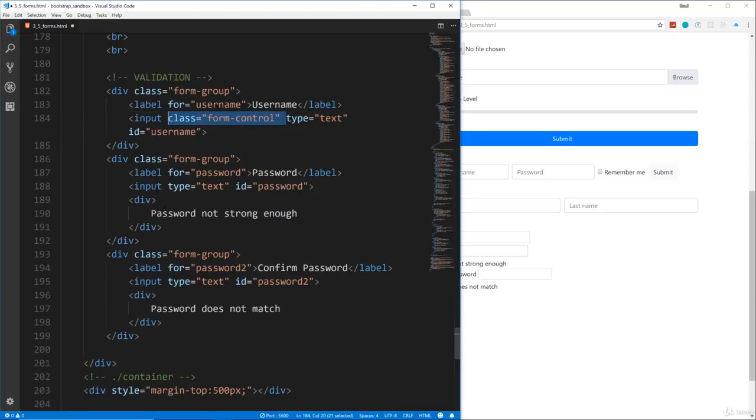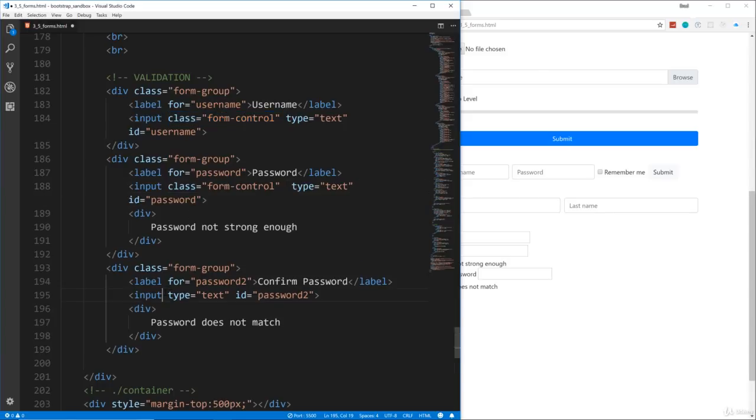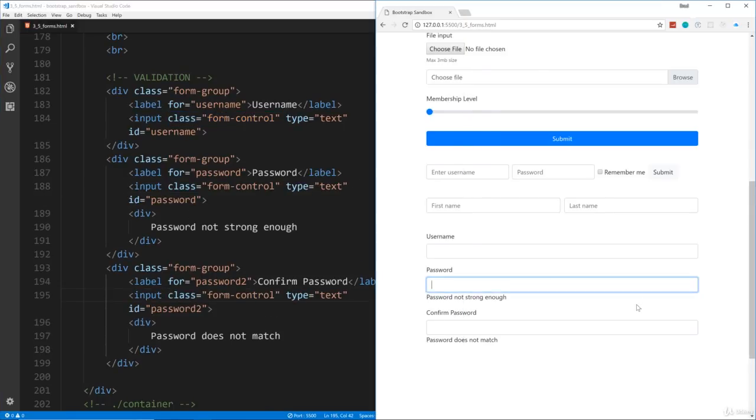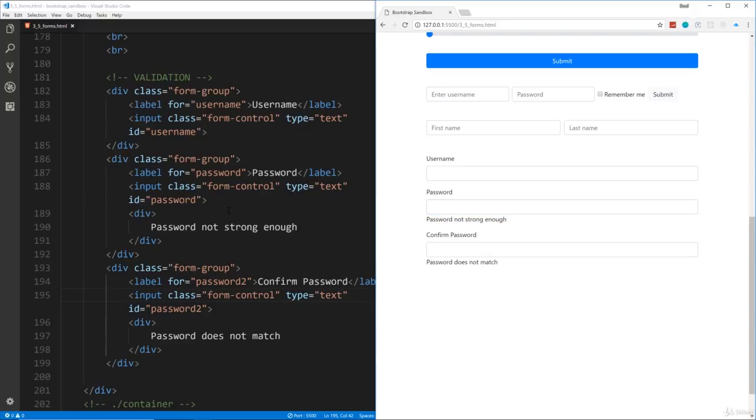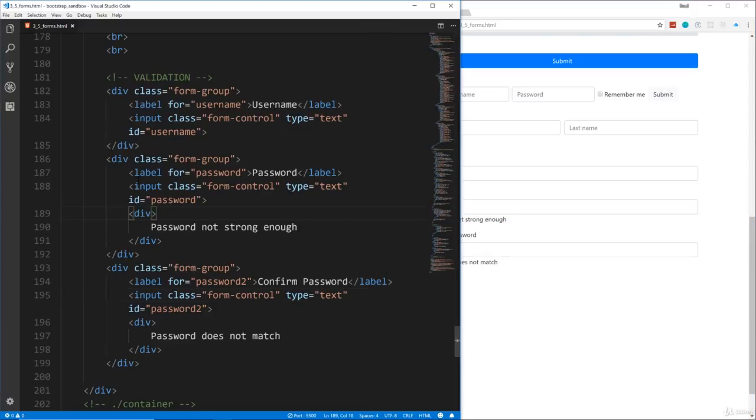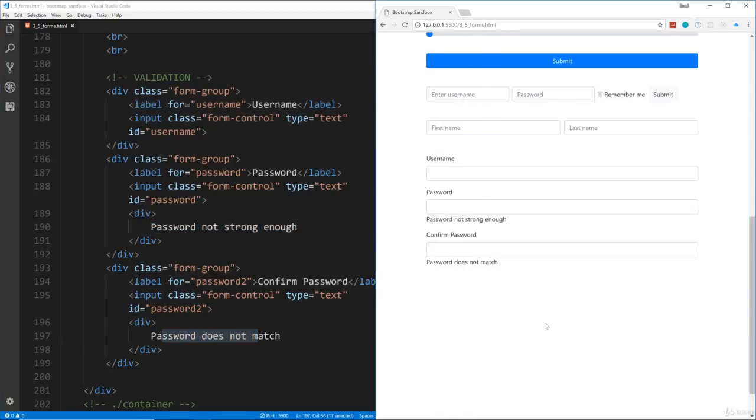Okay. So notice that we have some form groups, and then we have this div with an error. So password not strong enough, password does not match. By default, with no classes here or anything, it's just going to show. But I'm going to show you how we can use validation markup.